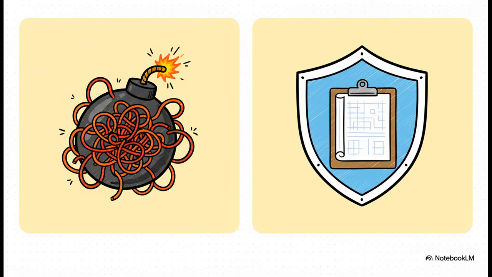Sure, it's fast to type out, but it's basically a ticking time bomb. One typo in one of those variable names, and your whole function just blows up. Now look at the right. That's the LangChain prompt template. You define that blueprint just one time, and it's solid by design.